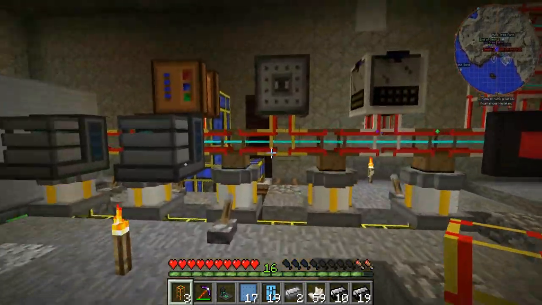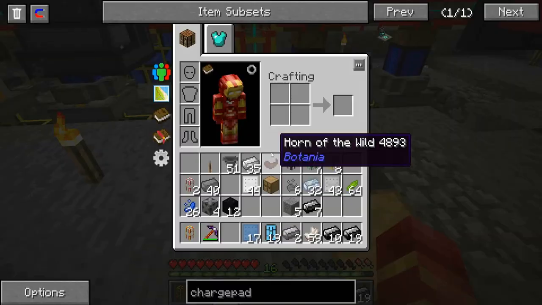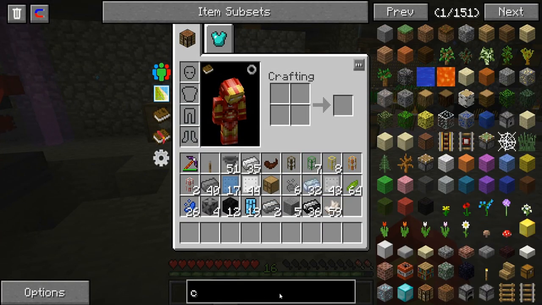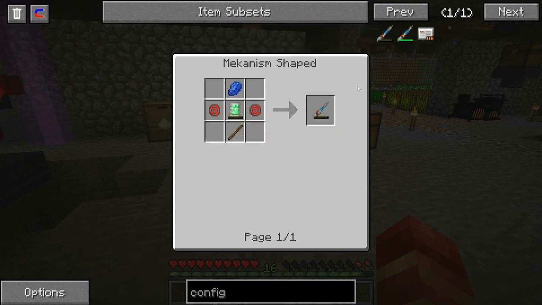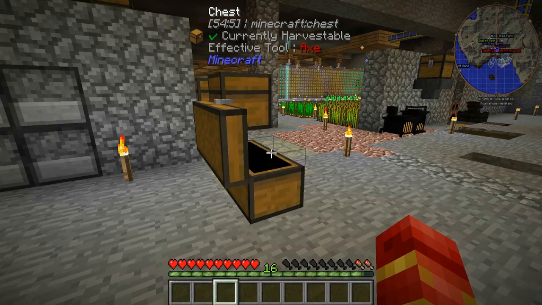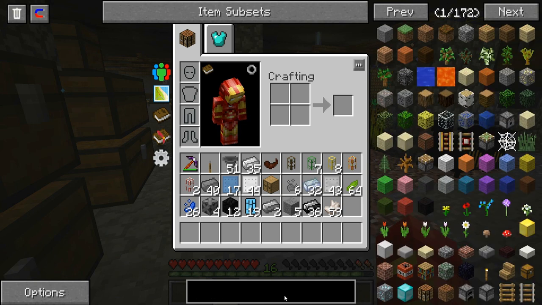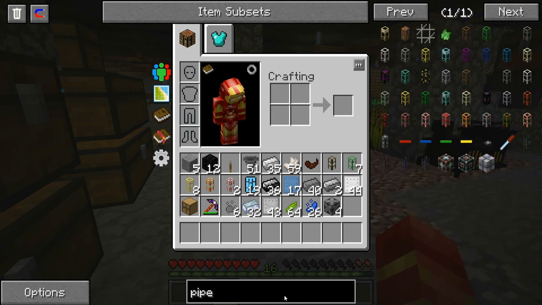So this will go, and let me place you. Right there. There we go. So anything now that needs charged can be charged. So I'm going to go ahead and see how bad it is to make the configurator. Okay, so we definitely need a lot more stuff to make the configurator. I'm not really worried about the configurator right now. What we actually need to do is start getting into other machines. Yeah, we need to start getting into other machines.